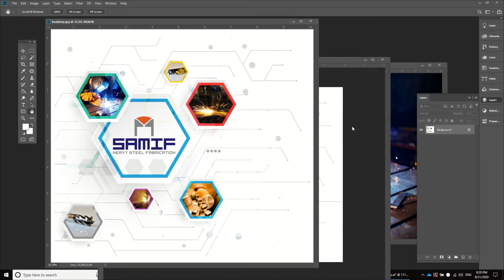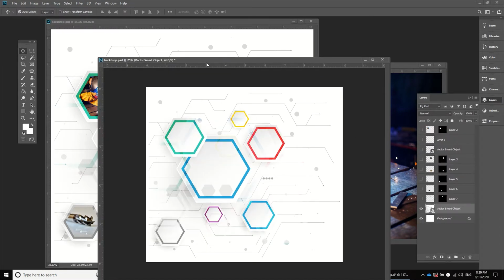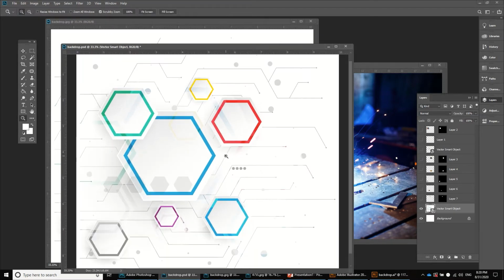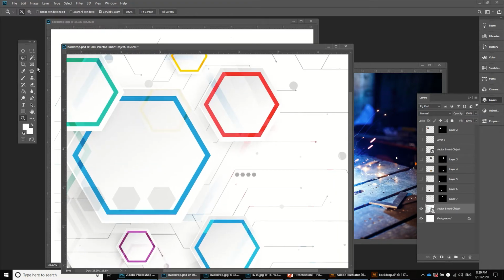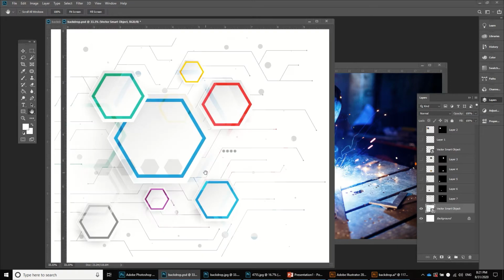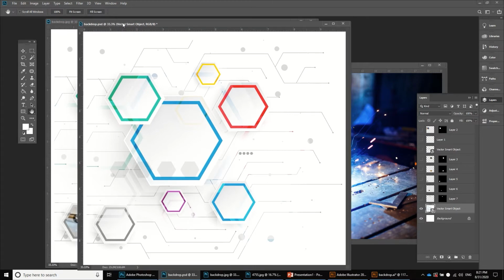Now here I have a backdrop or a background which I downloaded from royalty-free images over the internet. This is a ready-made background which you can download anywhere on the internet. From this background we're going to use the magic wand. Last time I taught you how to use the magic wand, just like with the orange example we had last time. Great. Now, how did I make this design?